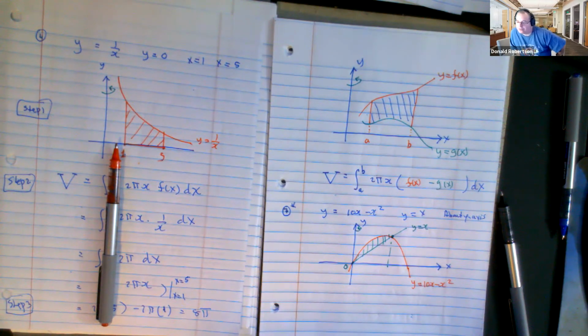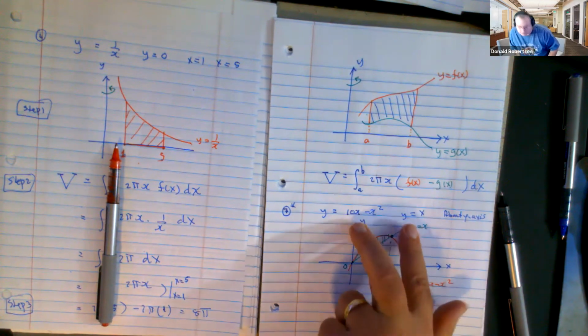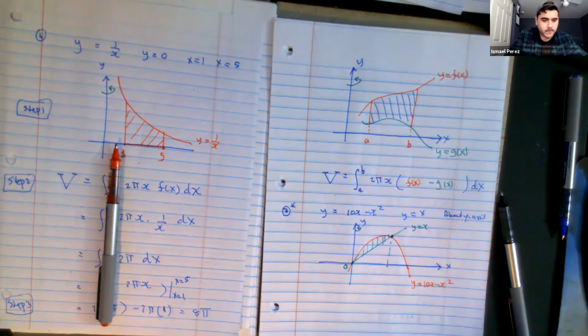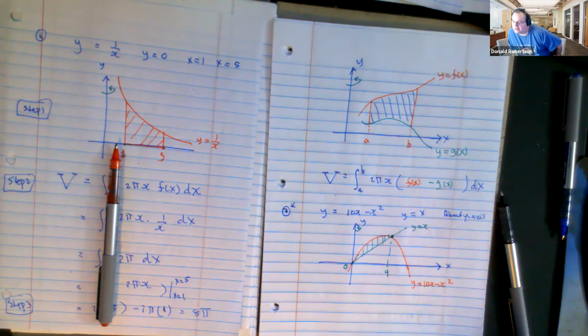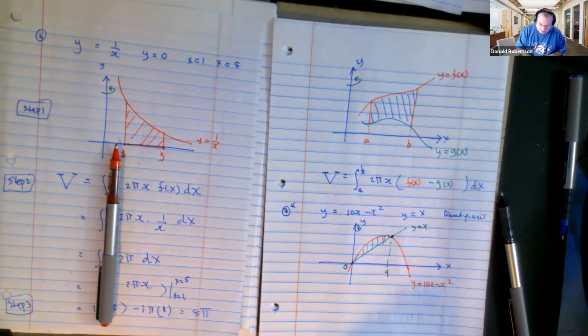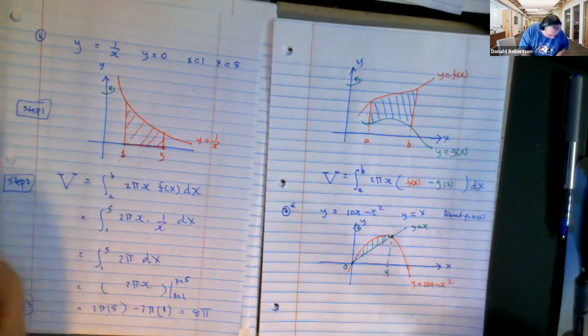How would I find it if I wanted to do it algebraically? Honestly, I would just do it in Desmos because it's less work. But if I wanted to do it algebraically, how would I do it? How would I find out where these two curves intersect? Set them equal to each other. Yeah, and if you do that, can you trust me that this is 9? Or you can imagine looking at Desmos and finding out it's 9. Will that do? You can prove it yourself later if you feel the need. Okay, so we got everything that we require.